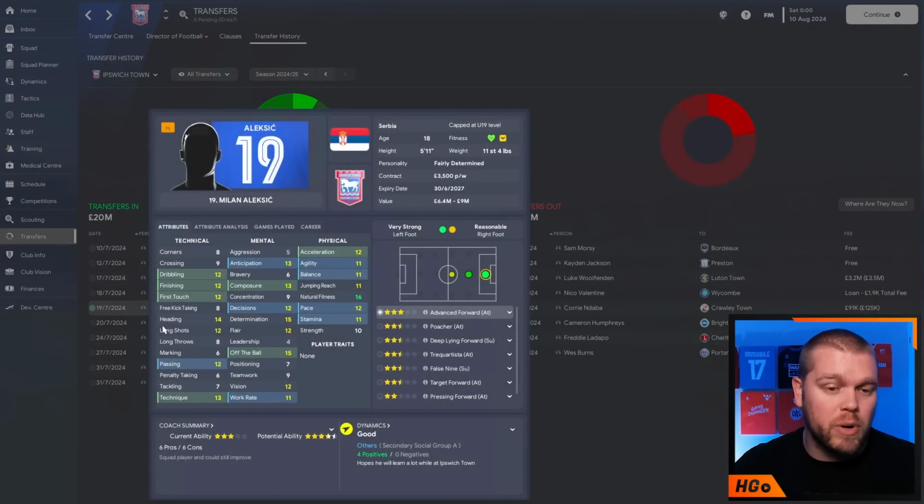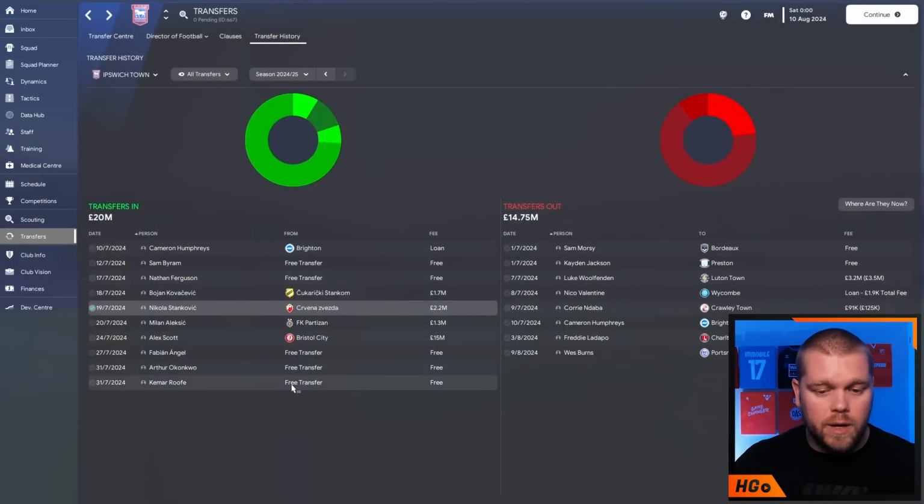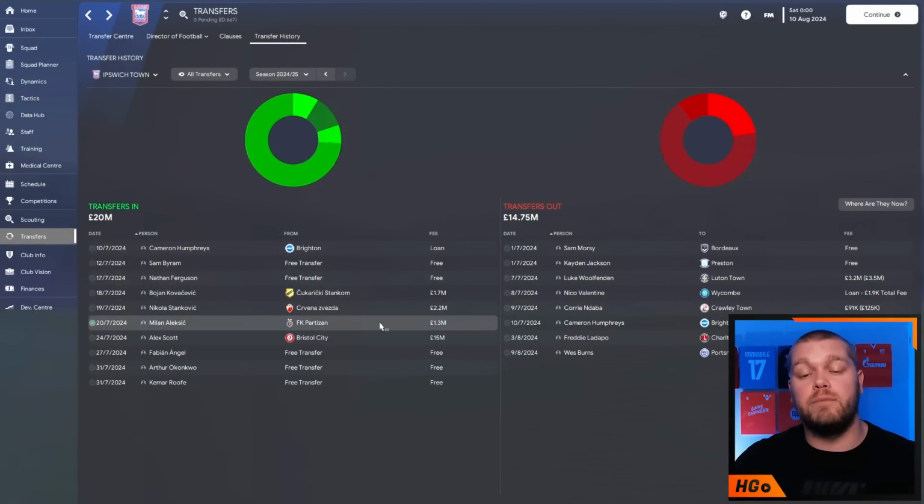And if you didn't watch my Partizan rebuild, you won't know who this guy is. Milan Elisic comes in. This guy is a goal-scoring phenomenon. Trust me, he's a very good player. 18 years of age, comes in from Partizan in Serbia. £1.3 million for him. So you can kind of see wheeling and dealing in Serbia a little bit.